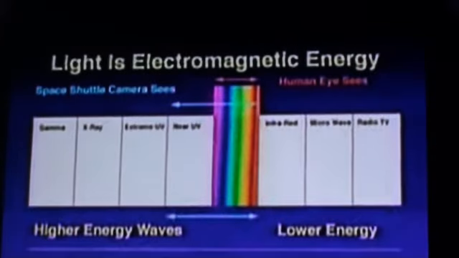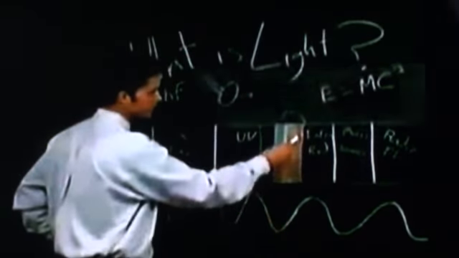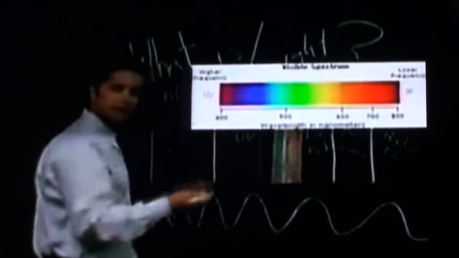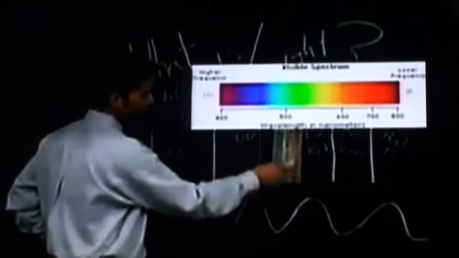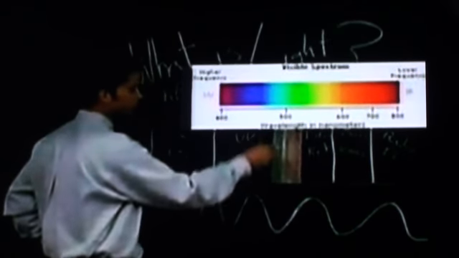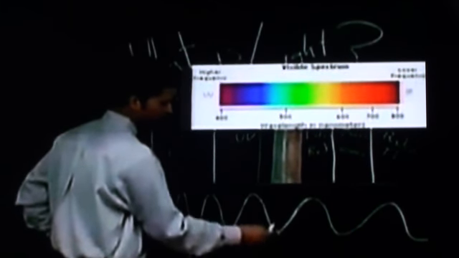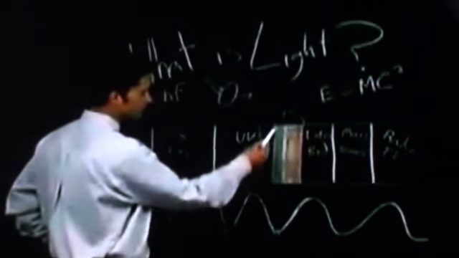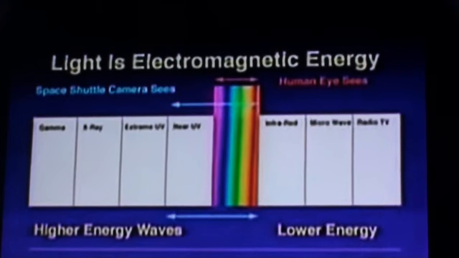There are radio and TV photons. There are microwave photons. There are infrared photons, detectable usually as heat. Some snakes and reptiles can actually see in the infrared, but our eyes can't see that low in frequency. Then there's the color red. Red is actually a frequency of energy wave. And the color orange, and going all the way up into green, into blue, into violet. Violet is the most energetic color that our brains can see, and most of our cameras can see. Above violet is ultraviolet. And ultraviolet light is divided into near, far, and extreme.